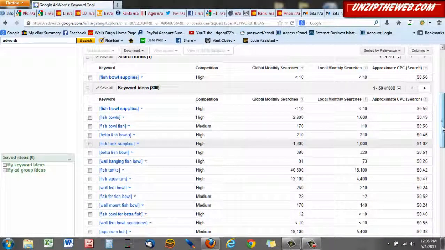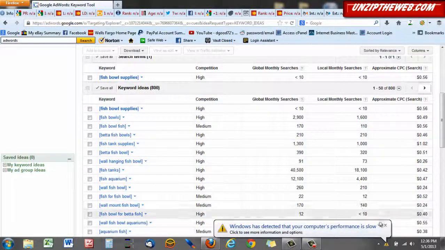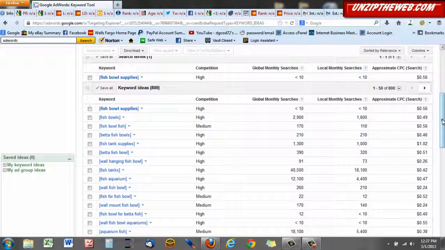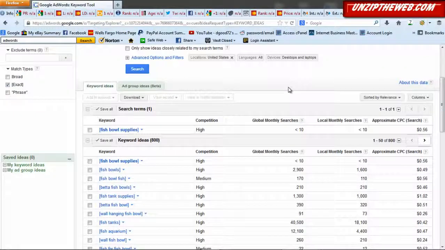If you were to build a website around lawyers or something, those cost per clicks are around $7 to $20, and you can make quite a bit of money on those. It's a lot tougher to get those though. So what we're going to do is take a look at these.